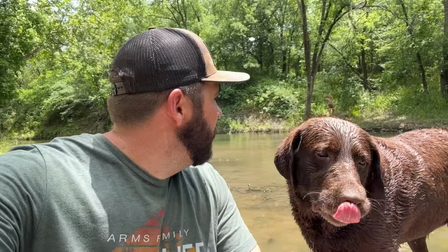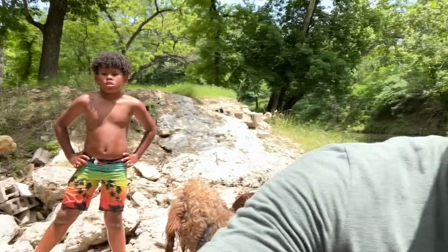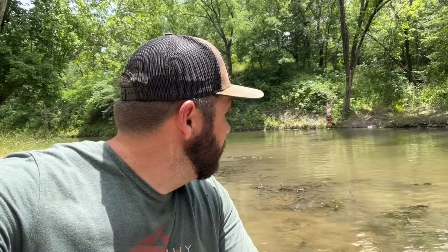I know there'll probably come a day where they'll both lose interest for a few years and go do other things. But this year is not that year, I don't think. They're both still here at the creek having fun and doing what they love to do. Going off the rope swing, fishing, trapping, catching minnows, catching crawdads, all that stuff. And I promise you, I'm going to cherish it for as long as I can. And hopefully he doesn't get hurt.